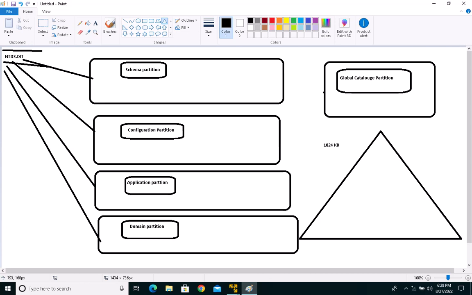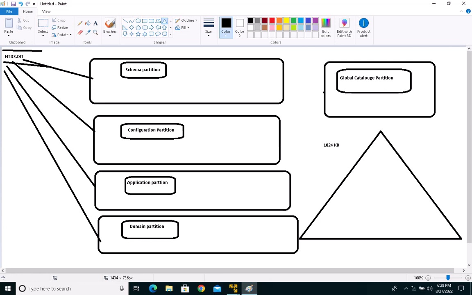Okay, so we have the schema partition, configuration partition, application partition, and domain partition. Let me give an overview explanation of these partitions, and then I'll demonstrate which utility and option you can use to check these partitions in Active Directory.